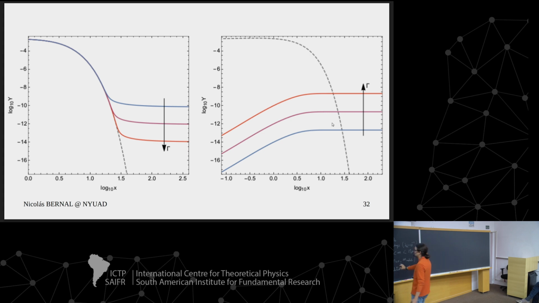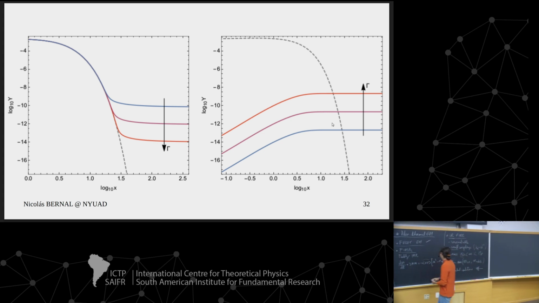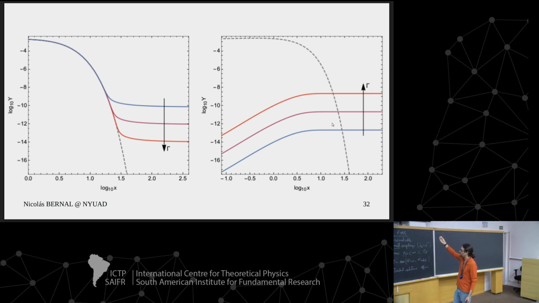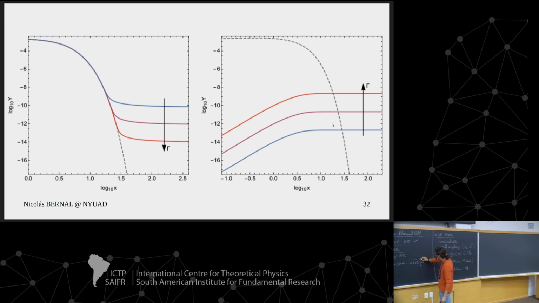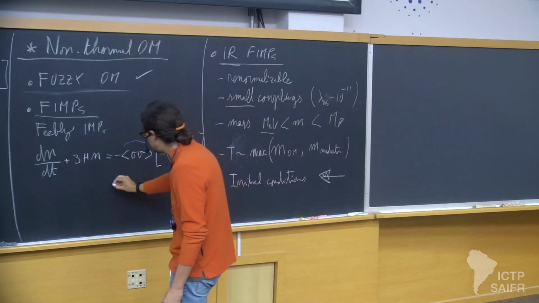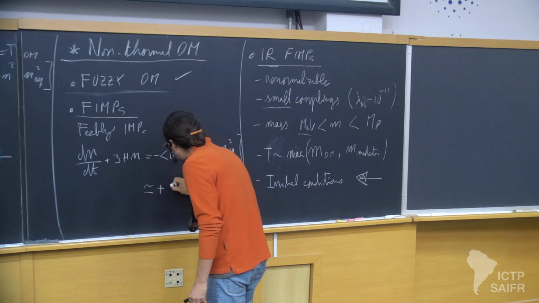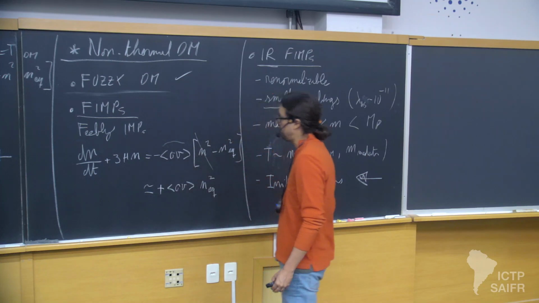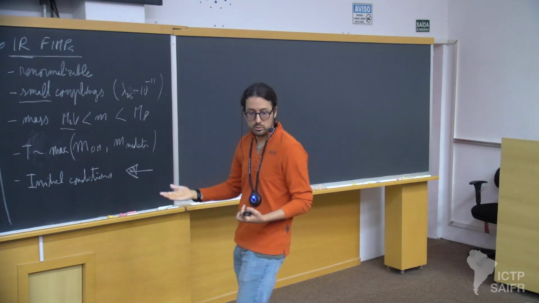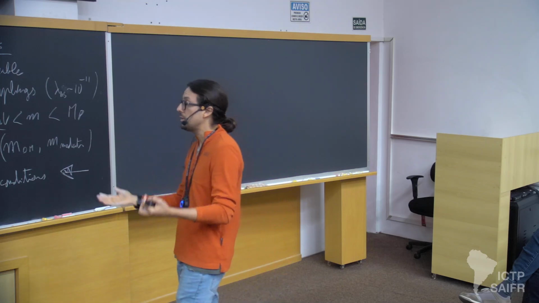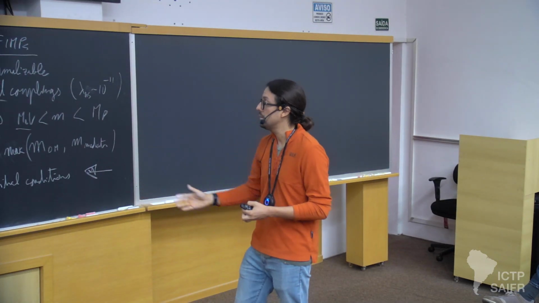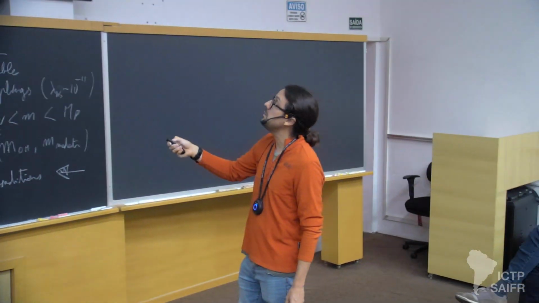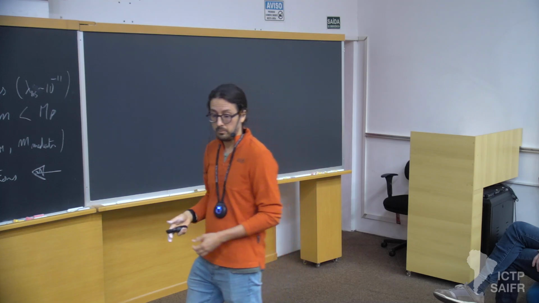So technically, of course, forget about the initial condition. It's exactly the same Boltzmann equation, right? The only thing is here, this term, dark matter, its density is always very small with respect to the equilibrium. So you can typically neglect this part, right? If you neglect this part, what you will get is a positive production term, sigma v times n equilibrium squared. So dark matter is basically only being produced. You don't have sizable annihilations. So production and annihilation happen, but not at the same rate, and the production is by far dominant. And that's a typical evolution of FIMP dark matter, infrared FIMP dark matter. Okay?